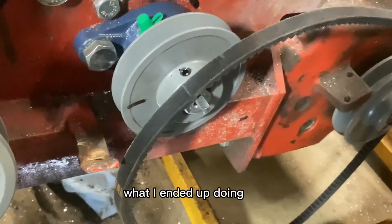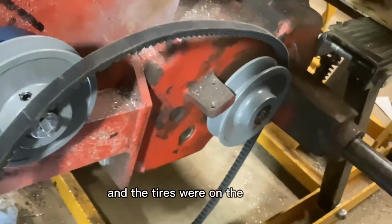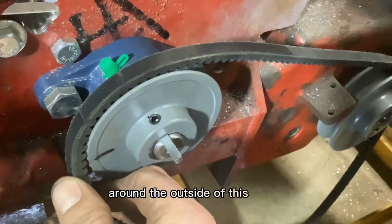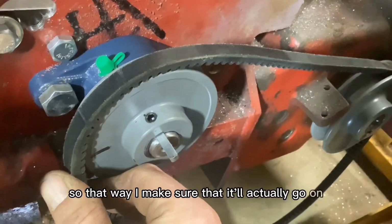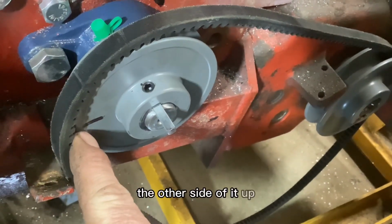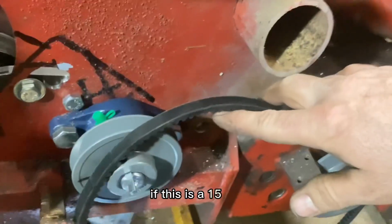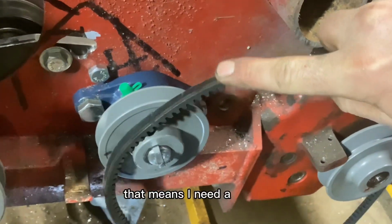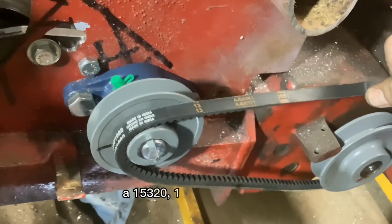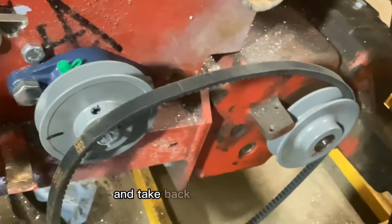So what I ended up doing was I just made sure that that rear pulley was snug and on its key, and the tires were on the ground so it couldn't move. And then I wrapped the belt around the outside of this pulley, so that way I make sure that it'll actually go on, and made my mark here, and then brought the other side of it up, marked it, and then measured. There's a 10-inch difference. So if this is a 15-425, that means I need a 15-325. So I'll probably get a 15-320, 15-325, and 15-330, and take back what doesn't fit.